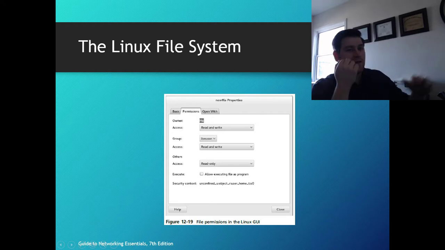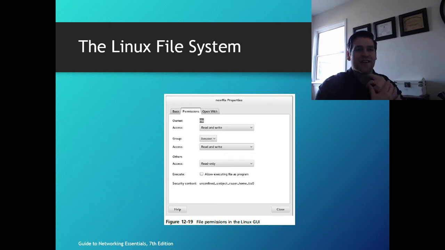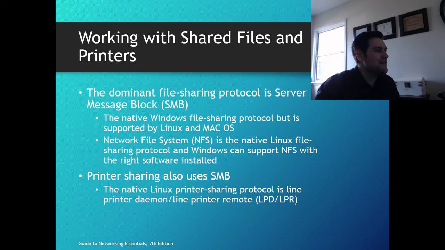Okay. This basically mimics, in some ways, the share permissions in Windows, because there are basically 3 categories to which you can assign permissions: user, group, or everyone, right? So very similar to that. In fact, kind of similar to the Windows permissions in that way as well. It's tough to start drawing too many parallels here, so I'm not going to do that. I'll let you figure that out.